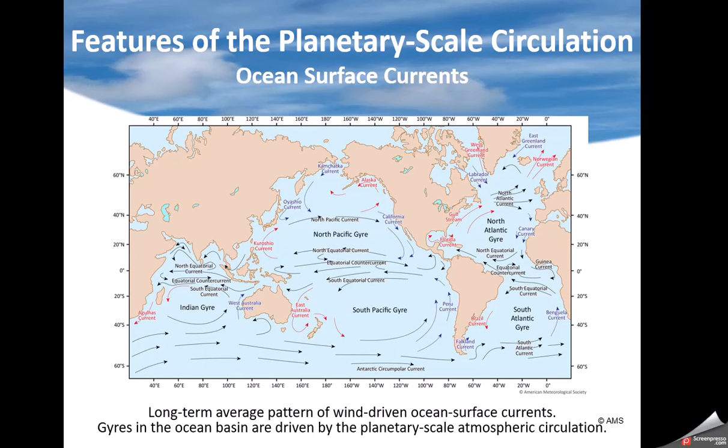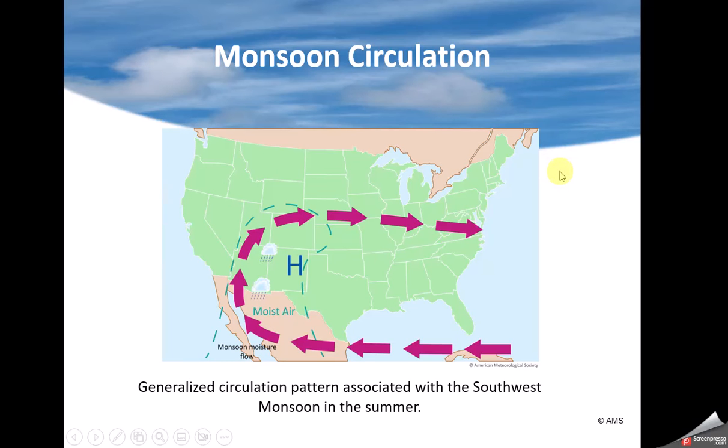And here you can see, because these highs are so persistent, they actually create circulations. Here, for example, is the North Atlantic Gyre. Guess what? The Gulf Stream comes up through the Strait of Florida, and part of the North Atlantic Gyre is part of the Gulf Stream. So they flow together, and they even come over towards England, which keeps England a little bit warmer than it might otherwise be.